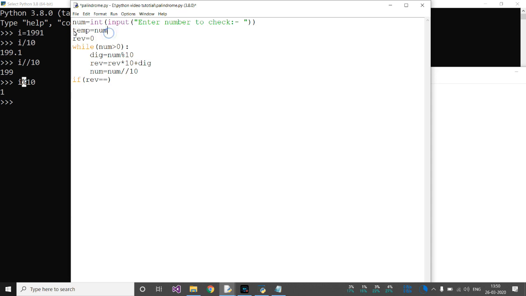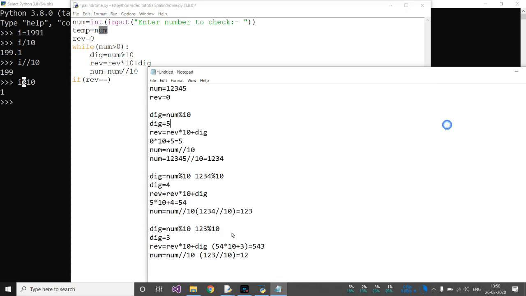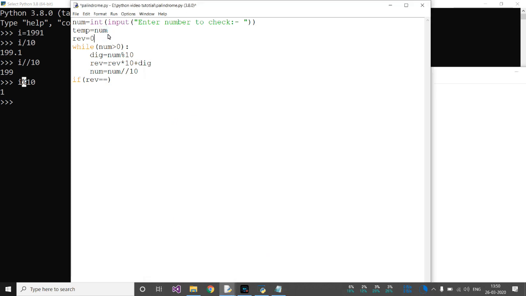I have already told you that I will explain why I am using the variable temp. Because the number is getting updated in every execution of the loop, the value of num is getting changed, so we cannot compare num with rev. So before starting this loop, I stored the number in temp, and I'm going to compare it.